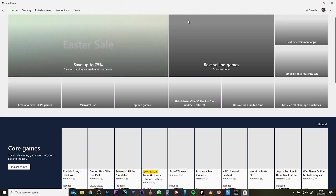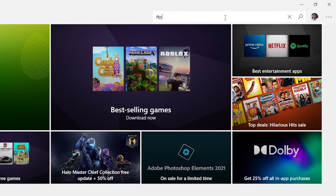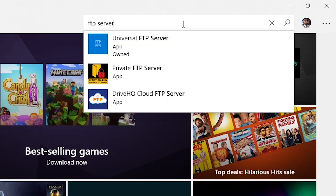The first thing you want to do is get yourself into the Microsoft Store. When you go to search, it's key that you type in 'FTP server'. I was looking for some sort of client like the one I have on my phone for ages — just typing in 'FTP' and manually downloading all of the apps and going through them. None of them worked — that was until I typed in 'FTP server'.